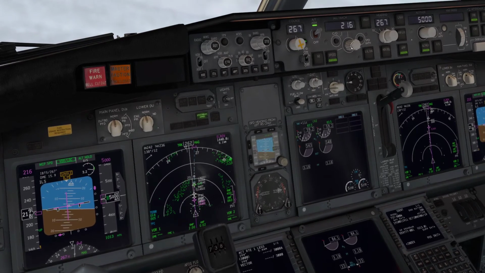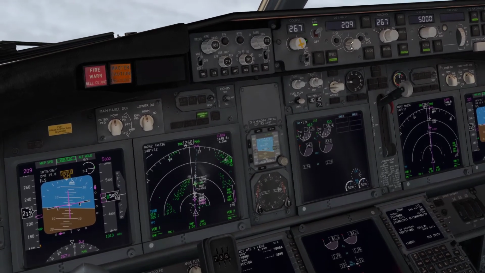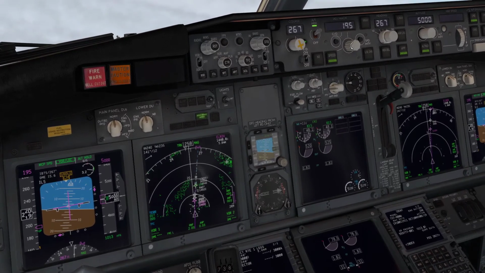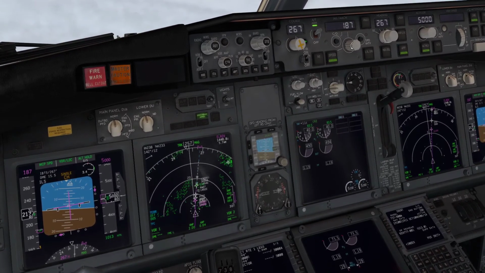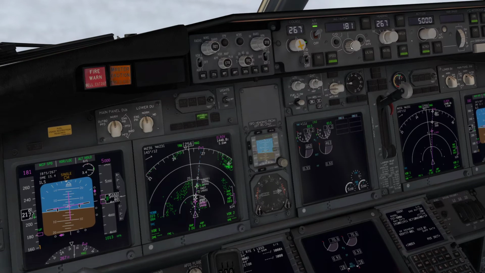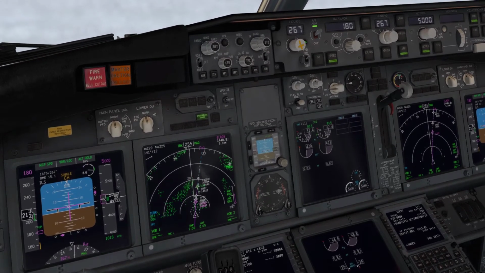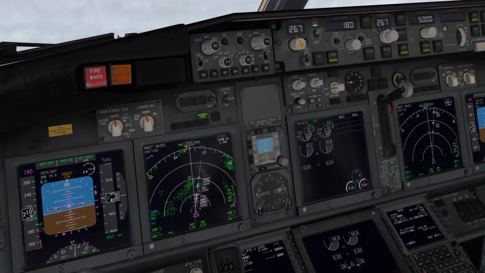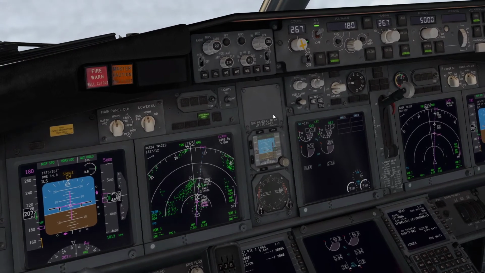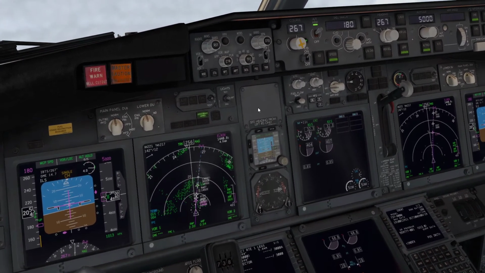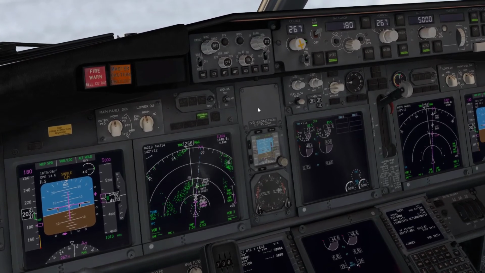Speedbird 073, continue your approach. Continuing approach, Speedbird 073. 007 is slowing to 180 knots. Slowing to 180 knots. Copy that.